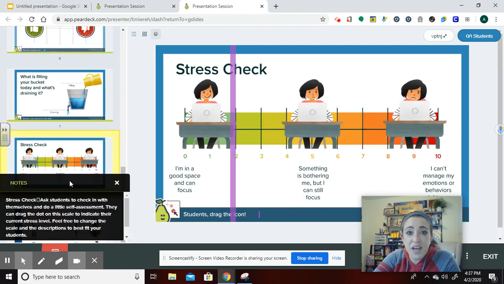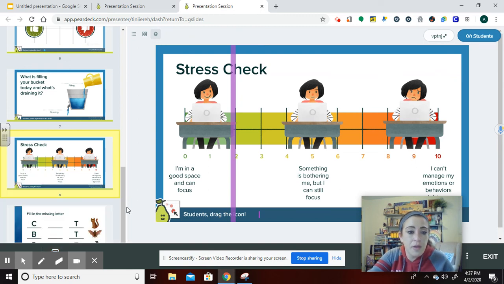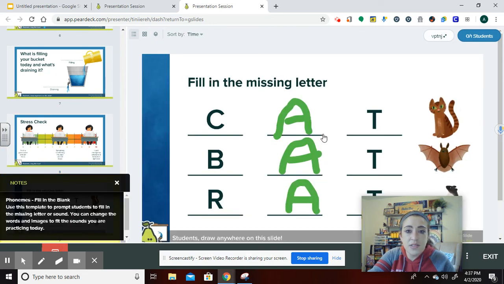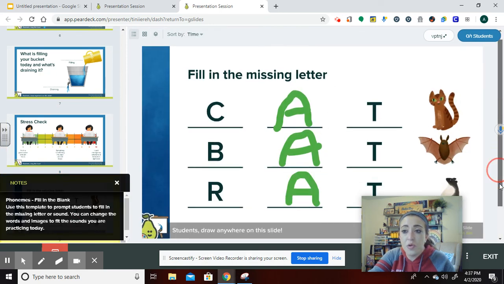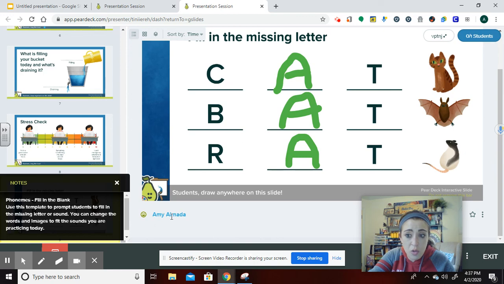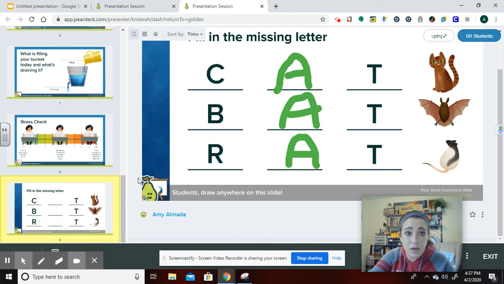The stress check puts all of the lines of your students where they're at on one slide. So I would see a bunch of purple lines. The first time I saw this slide, I thought something was wrong, but then I realized as I hovered over it, it was just my separate students. So again, if I had students over here, I would be able to check in with them. So the slide here, you could scroll through and look at each of your students and know who it is based upon the name here.